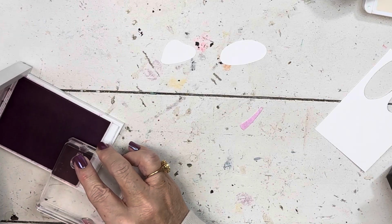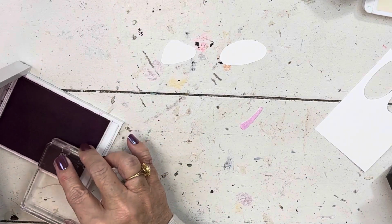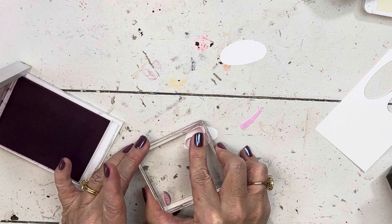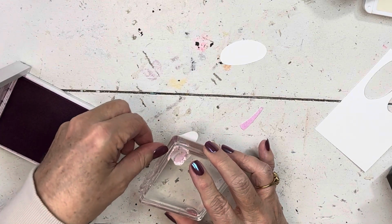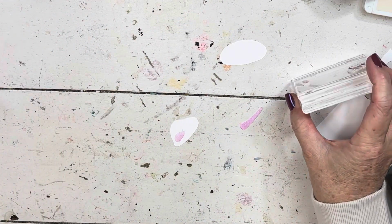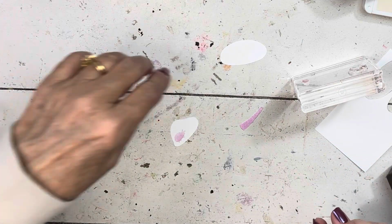And I have the little ladybug body, and I'm going to do her in Freesia too, because in the paper she's in all different colors. And I'm going to do this as a little rock. So we get the big part of her. That's it for the Freesia. And then I'm going to do my mushroom top.